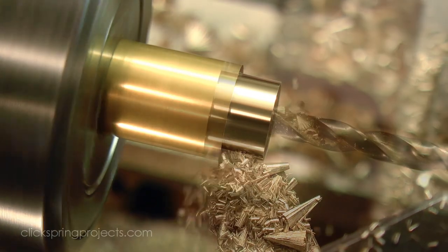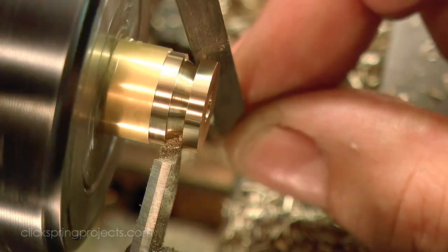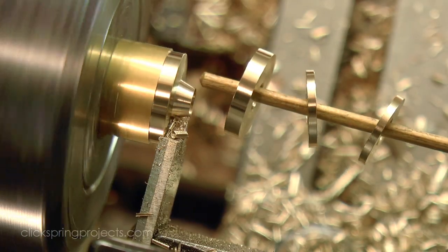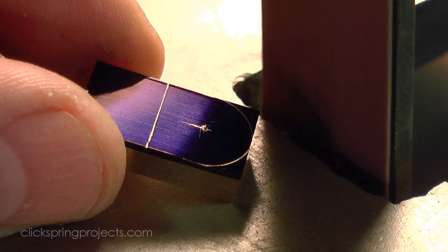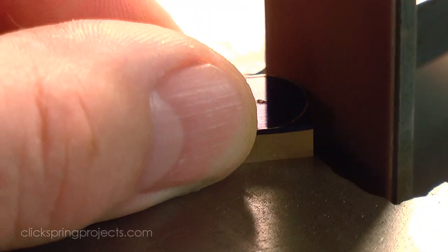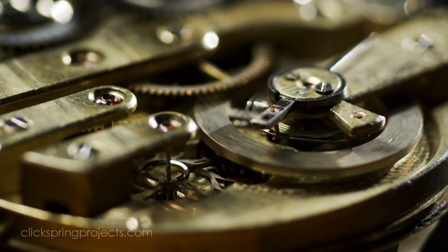The largest of the three being the spacer that raises the O assembly up off the main plate to bring it to the correct meshing height with the N assembly. The final part to be made for this part of the build is the small bracket supporting the M arbor. And this is one of those ancient engineering ideas that I mentioned earlier in the video that was most definitely an evolutionary winner, because we see essentially the same support structure used throughout all forms of mechanical horology.